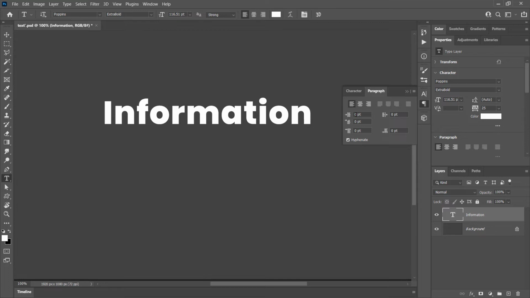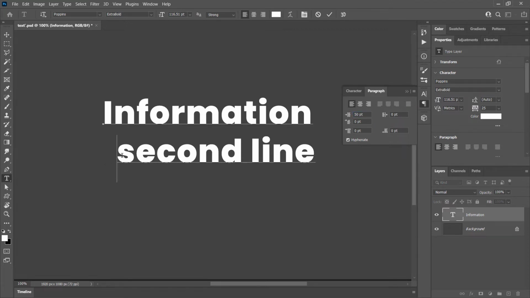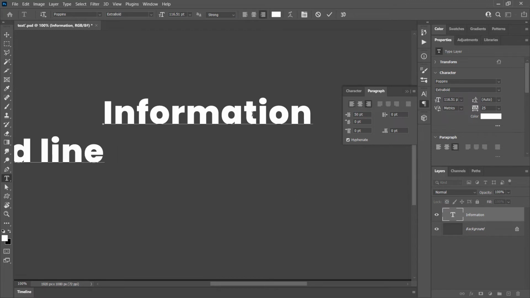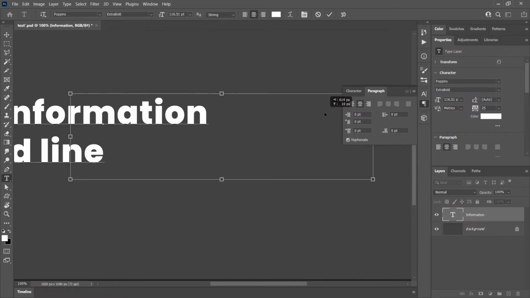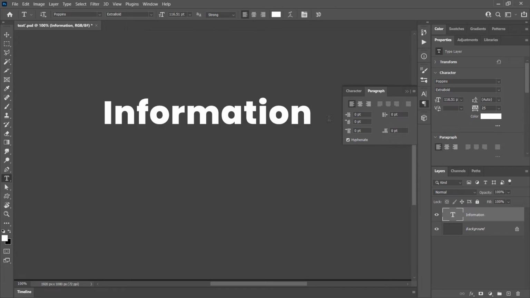You can indent. So, if you have a second line again, maybe I want to indent that by 10 or even 50. So I can have a line indent here if I want to, right align that line. So you can actually set different alignment to different lines within that text box if you want to. Just going to Control Z out of that. But most of what we're looking for is in this character box.